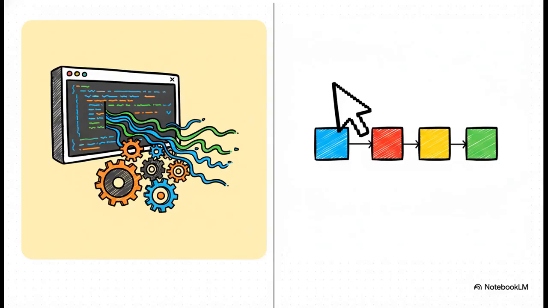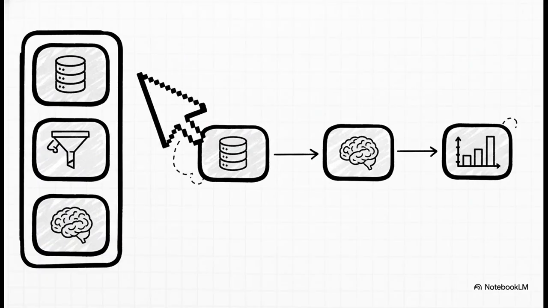And this right here, this slide lays it out perfectly. On the left, you've got the old school code-first way using what's called an SDK. That's where you have total control, line by line. But on the right, you have the visual-first approach of the designer, where you're literally just connecting boxes together to build your logic. So, the easiest way to think about the Azure ML Designer is like digital Legos for data science. Seriously, you have a block for your data, a block for cleaning it, a block for your algorithm, and you just snap them together on a canvas to create a complete workflow, or what we call a pipeline.